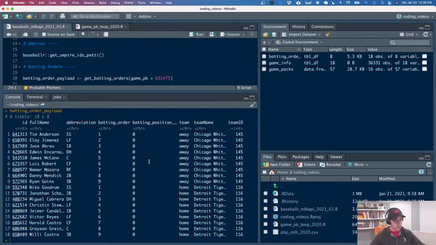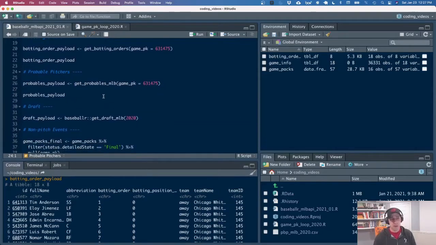Batting order, so again, just the rank order of where they were. Batting position, so this is where if you've got somebody that's coming in and pinch hitting, there'll be some notation here. Just to let you know, kind of where in the order they were, who they were pinch hitting for, and if they got moved around, maybe in a double switch, for example. Lets you know if the team is the away team or the home team. It also includes the team IDs here too. Again, if you're trying to do any other type of matching across data sets, that can be kind of useful.